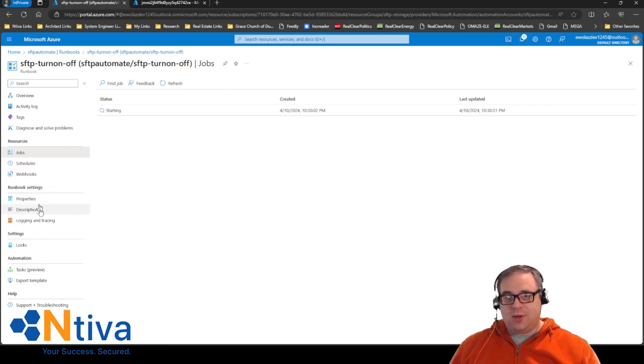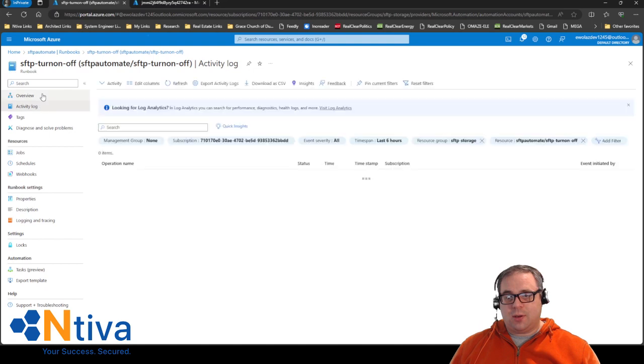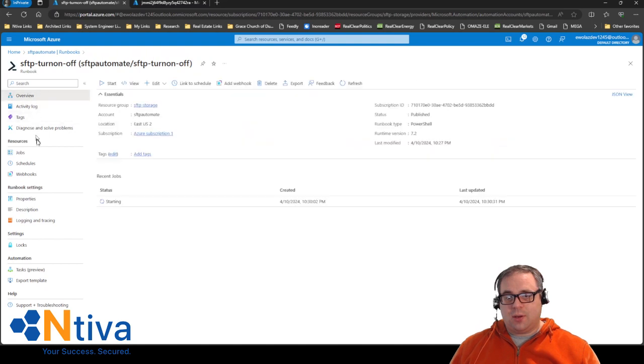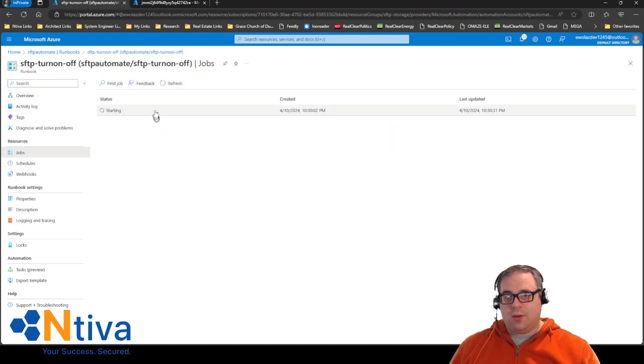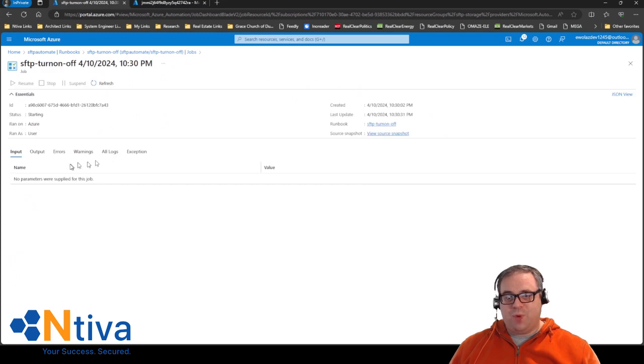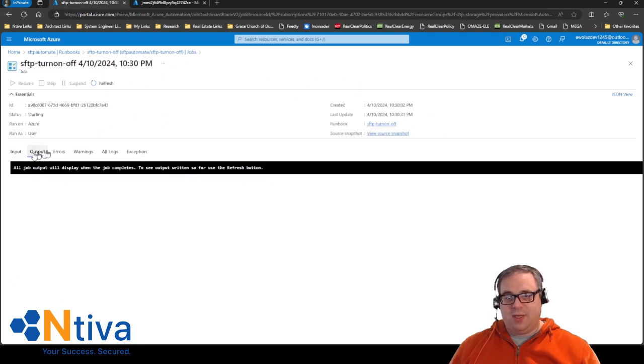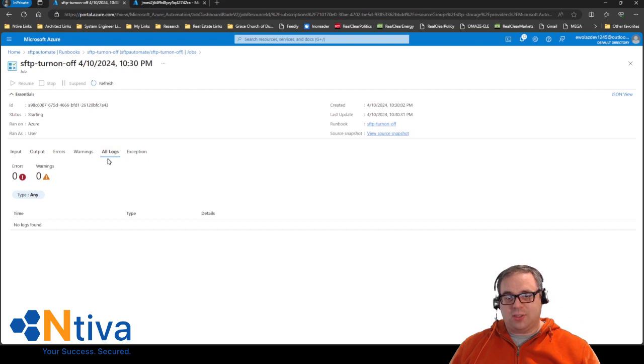Let's see here. So if we click into the job, we can actually look at the output. We can look at the logs as it goes on, because this script is going to run for 15 minutes, turning it on and then waiting and then turning it off. So it's going to run for a little over 15 minutes probably.